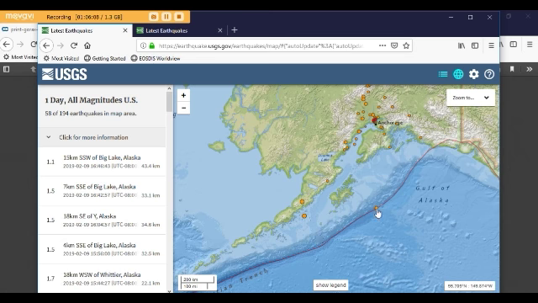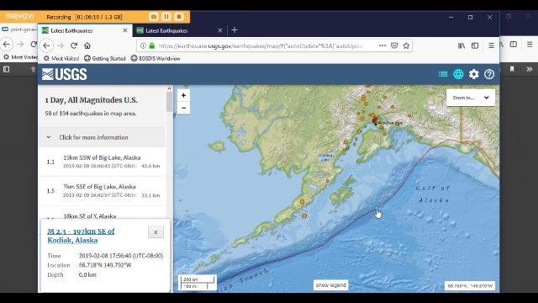Here was a small one right on the red line, a 2.3 near Kodiak, Alaska. This one came in at 3:56 this afternoon, 0 kilometers depth. Here's a 3.4 near Chignik Lake, Alaska. That one came in at 6:21 this morning. 3.0 on land near Chignik Lake. This one came in at 2:43 this afternoon.